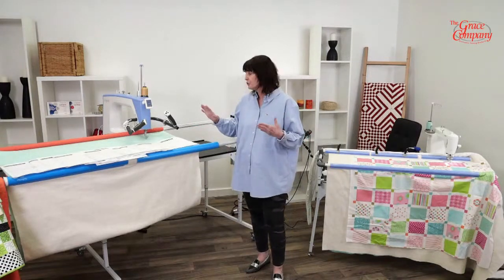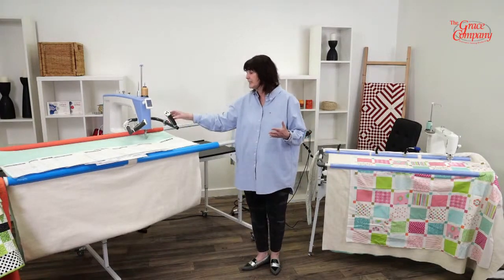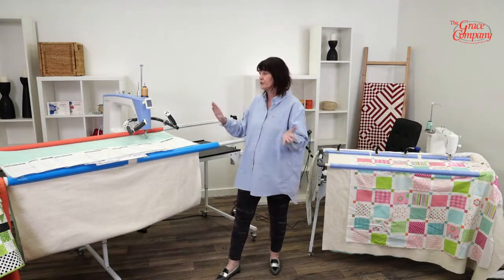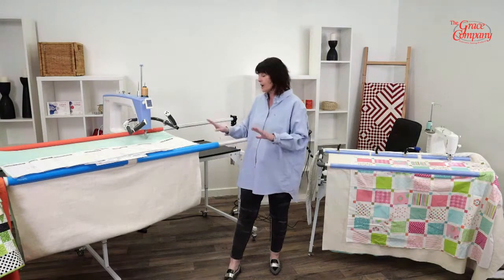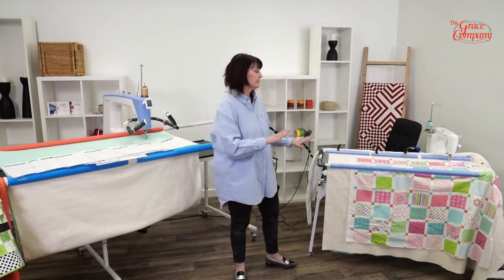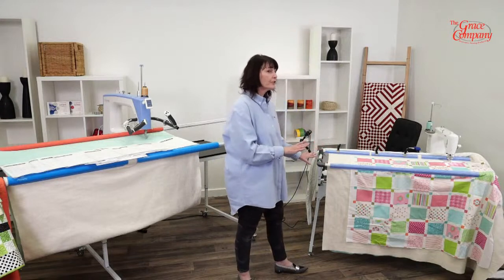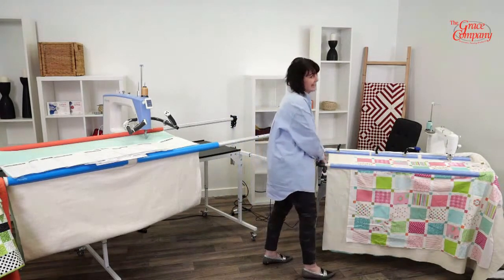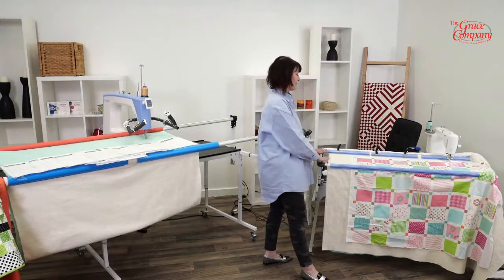Now with our machines, you can get laser and rear handles, so you can work from the front or the back. And it's not that hard. We're going to jump in, and I'm going to show you on our Cutie frame here. Notice that the Cutie frame has legs today. It's not sitting on a tabletop, okay?